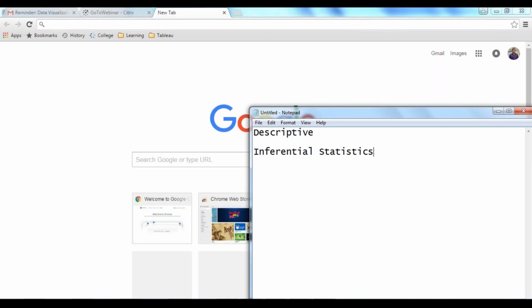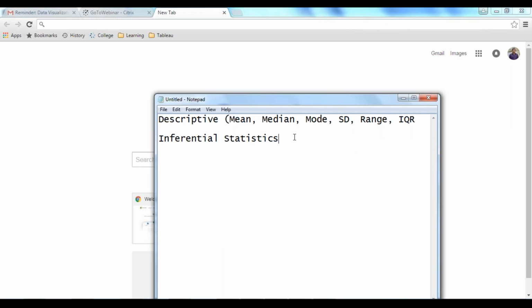Descriptive statistics involves measures like mean, median, mode, standard deviation, range, interquartile range, all these kinds of things. And inferential statistics deals with t-test, ANOVA, regression, these kinds of topics.